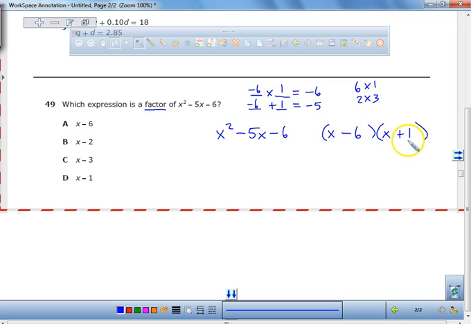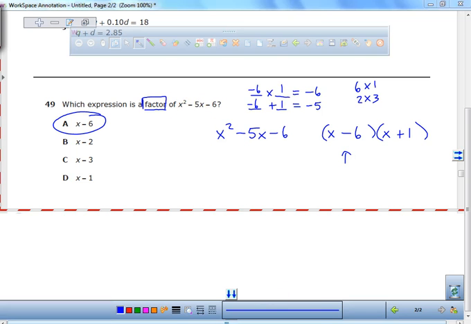And we're going to have a whole section on practicing factoring. We're going to get really good at it. Okay? Now that's what they want you to do. It says, which expression is a factor? Well, what's our answer in this particular case? X minus 6. Well, let's say you're taking the STAAR test and you're like, you know what, I am just going blank. I don't know what to do. I don't know how to find the factors. What do I do? So here's what you do if you don't know how to factor.